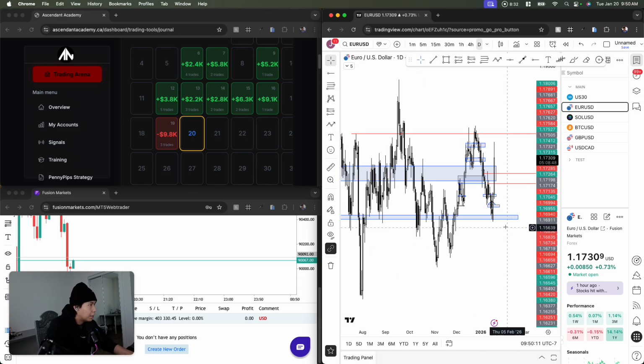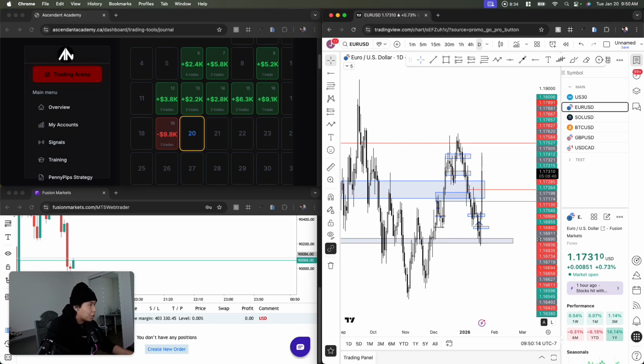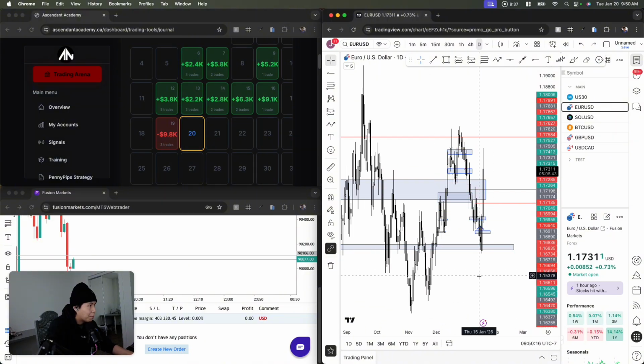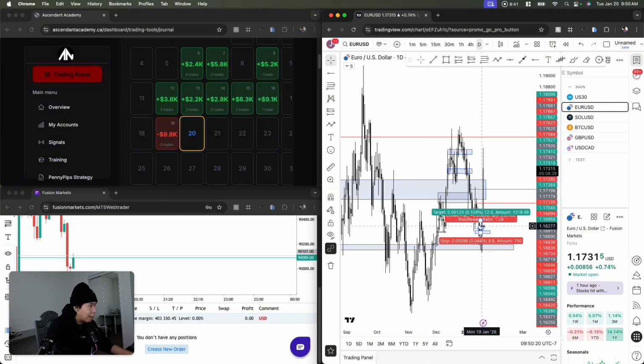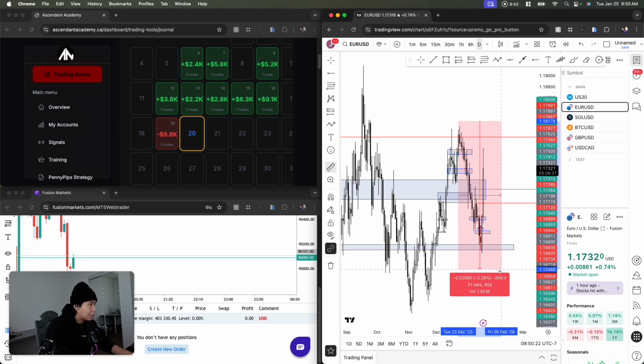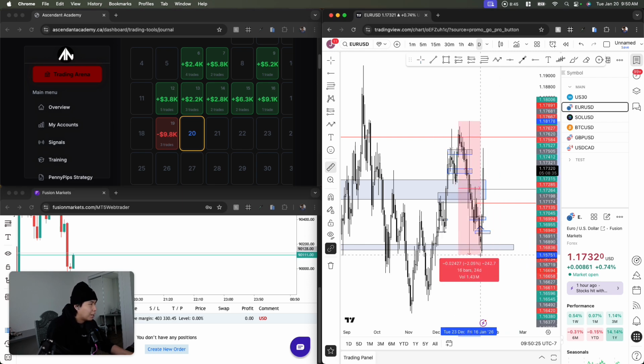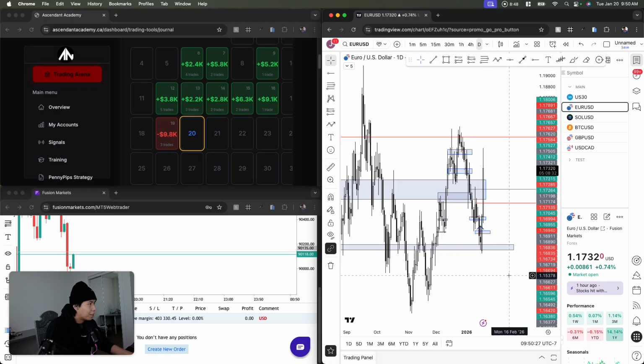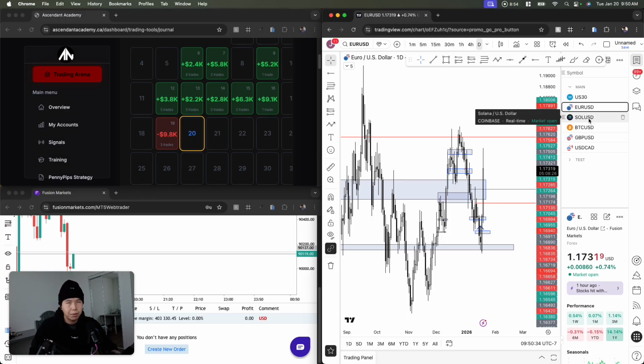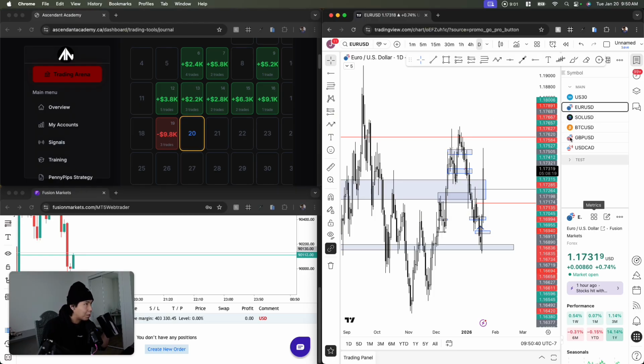Euro USD is having, holy shit, there must have been crazy news that came out because it took us so many days to drop down here. Let's actually see that. It took us almost a month to drop down, and then in 2 days we came all the way back up. That's crazy. It's probably Trump and the tariff news and stuff that he's been dropping lately. That's probably what's happening, because this is the euro stacked against the dollar.